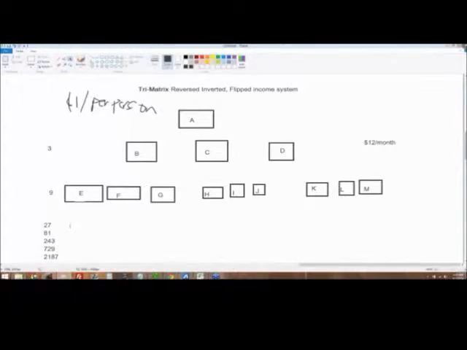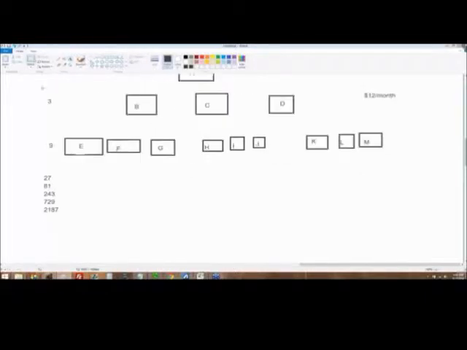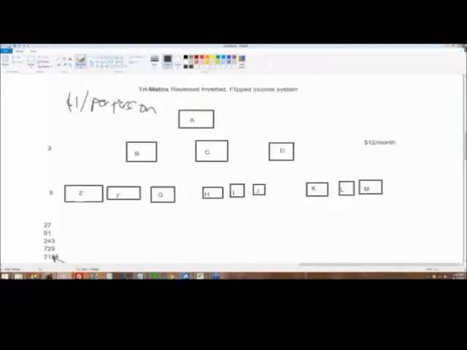Now imagine the whole company. The whole company is going to be set up like this as well. There's going to be the one top account that's going to be the admin account. That will be for the owners of the company. And then there's going to be 3 accounts for affiliates, and then there's going to be more accounts and more accounts and more accounts. The whole company is going to be set up like that. The problem over here is that these people, the 2,100 people, are never going to make any money in a typical company.